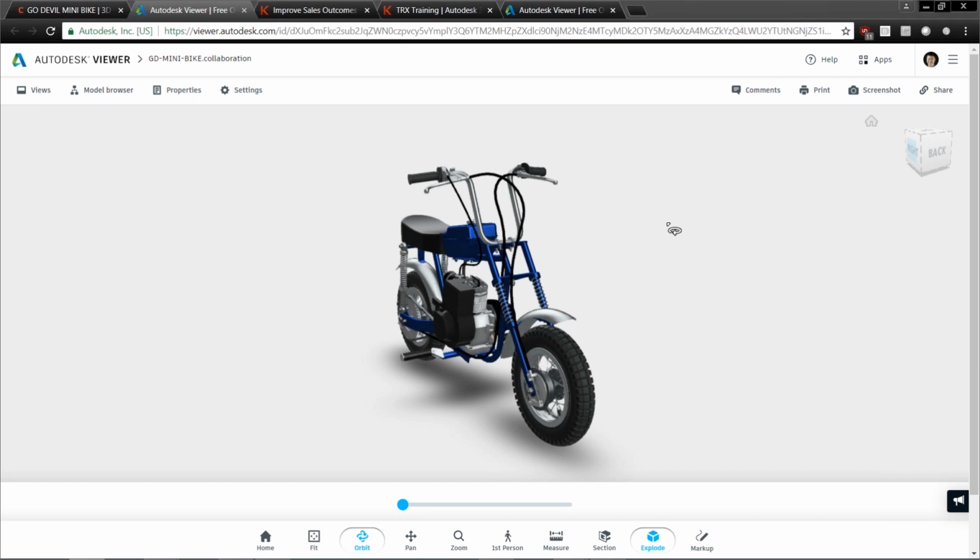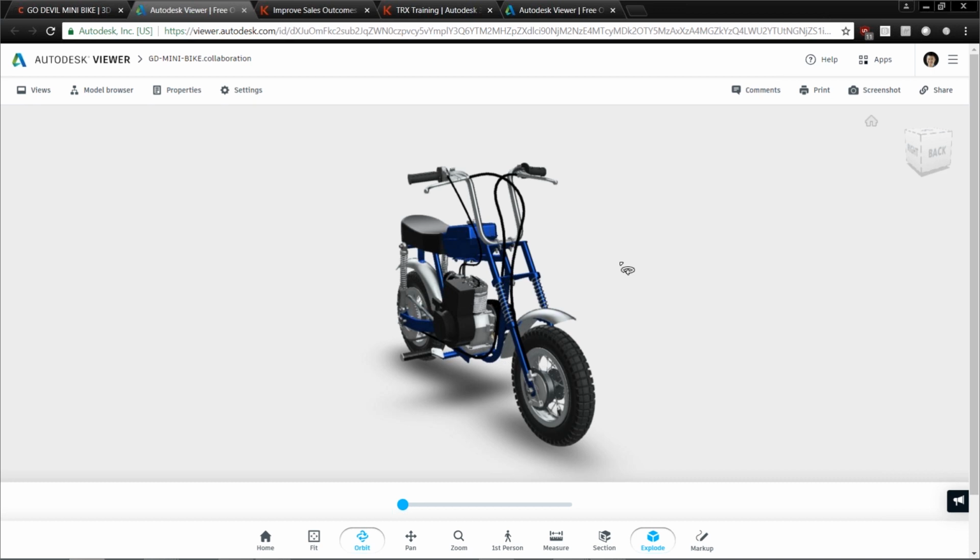Like I said, this isn't rendering per se, but since we're on the topic of leaving that good first impression with the customer and standing out from the crowd, this is definitely the way to do that. You can also make comments and markups on the model as well. It's a really cool way just to share the model, whether it's at its completed state or a state in which you want approval for something.